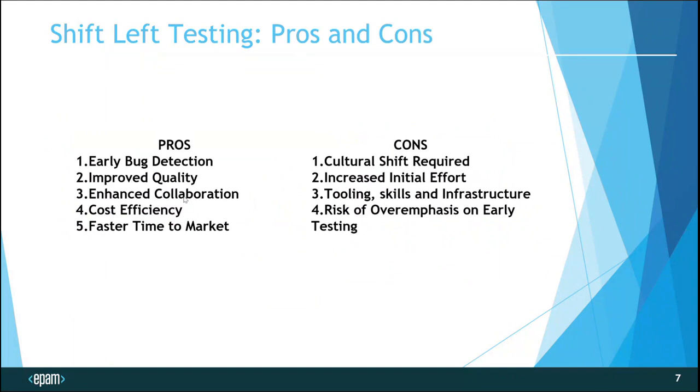As I said previously, shift-left testing is not a silver bullet. I should be honest with you, there are some pros and cons. The major pro of shift-left testing is early bug detection, and we know the earlier we find a bug, the less it costs to fix it. The second point is that such an approach helps us improve the quality of the project overall, because continuous testing improves the overall quality of the software and leads to a more reliable product.